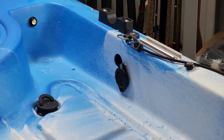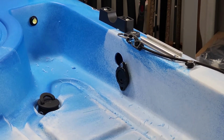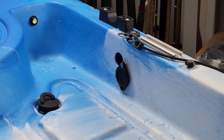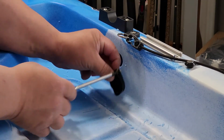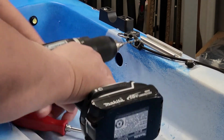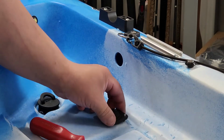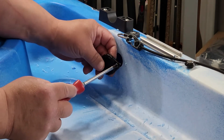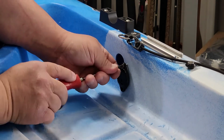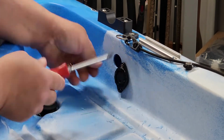And you know what, I think I might have to use a bigger drill bit, because that one's really small. It's better to go small than too big, and then you got a problem. So I usually start with the smallest. And that one's better.